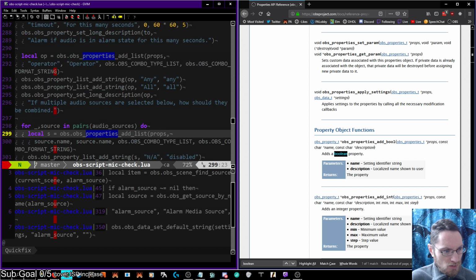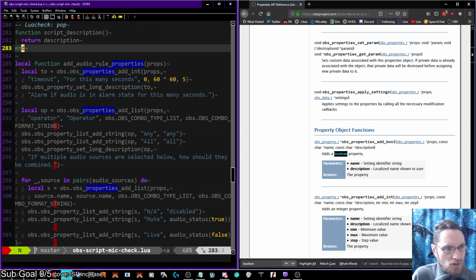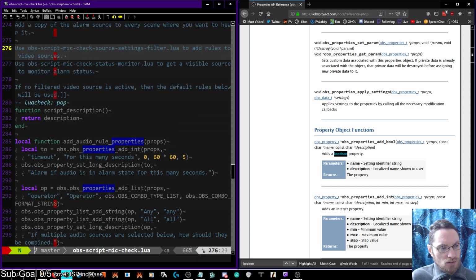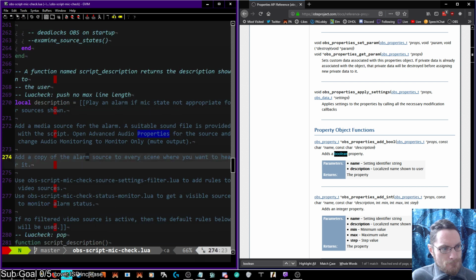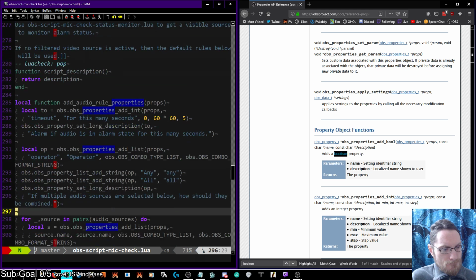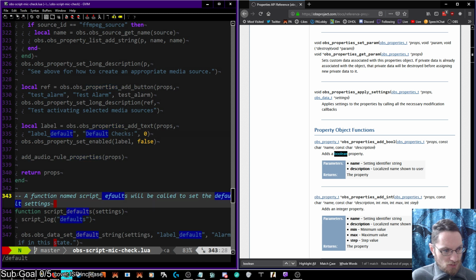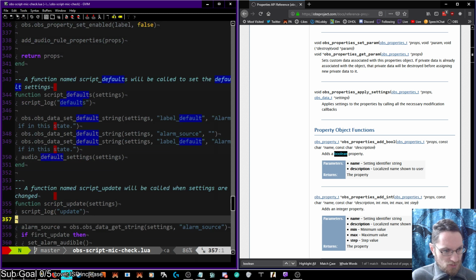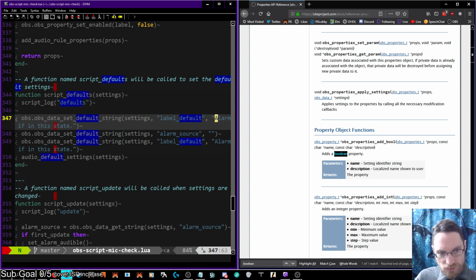This is actually going to be in a lot of commons. Well, no, you have the dialog box. Props. So isn't there like a script defaults? So yeah, set default string.